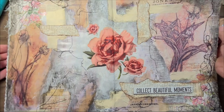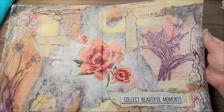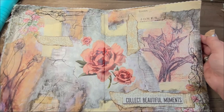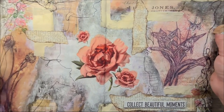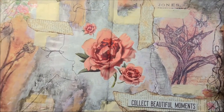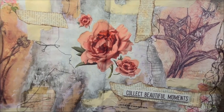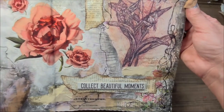Oh, I love it so much. I'm so happy I did this. I'm trying to move the camera so you can see it, and I don't want the glare of the flower. I did put, like I said, some clear gesso, so it's not as shiny. If you can see the difference from the beginning. I really, really love this.